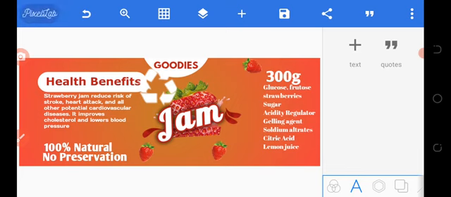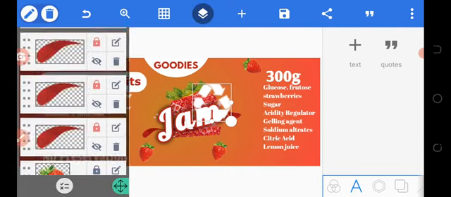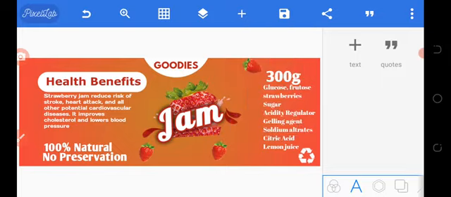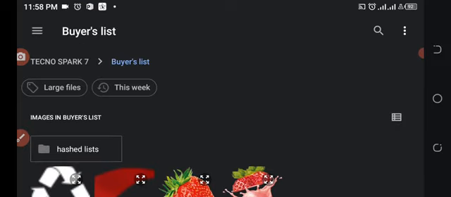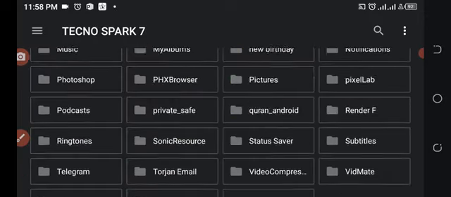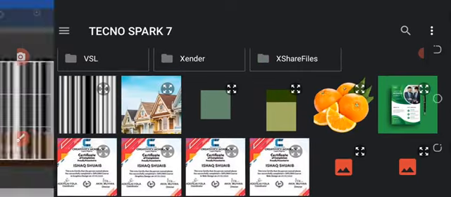So what I'll do now, I'm just gonna come over here and try to adjust this like so. Then I'll go over to my gallery again. Let me just go back. This particular image here. Okay.